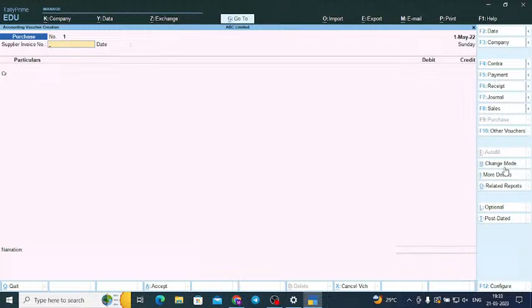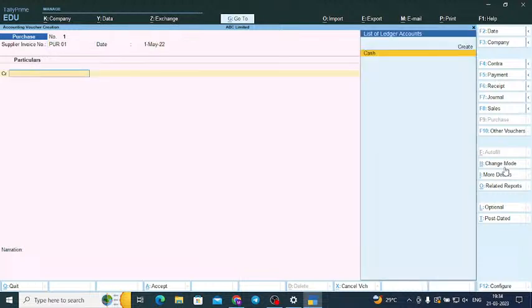Here I am entering the supplier invoice number, which means that I am buying some mobile on credit, that I am not paying an immediate amount. I have an agreement with the supplier, an oral or written agreement, that I will be making a payment later. Whatever number is involved in the particular transaction, the supplier will give a bill for ABC Limited. So that number I am putting. For example, I put purchase 01.